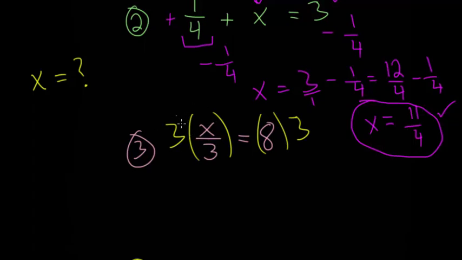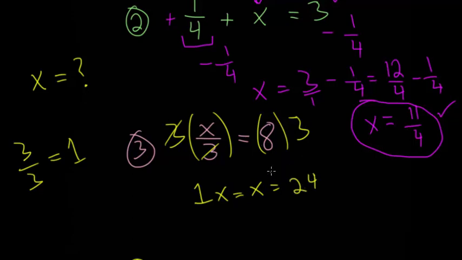And on the left-hand side, we essentially have 3 divided by 3. And whenever you have a number divided by itself, that's just equal to 1. So the 3 divided by 3 just becomes a 1, or we can say they cancel each other out because now you're just left with 1x, or simply x. And when we multiply the right side, 8 times 3, we get 24. So x is 24 is our final answer. If we plug that back in to the original equation, we get 24 divided by 3, which we know is 8. So that way we know for sure that that's the correct answer.